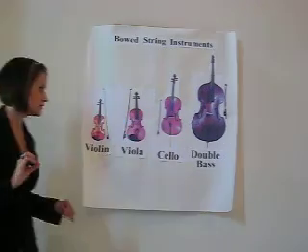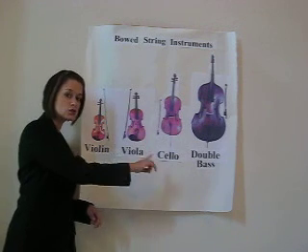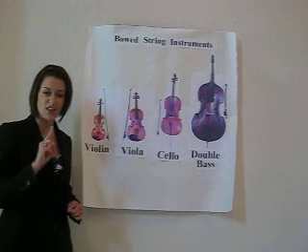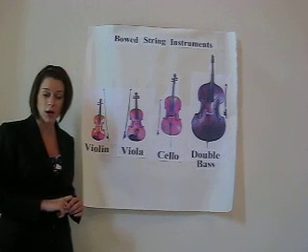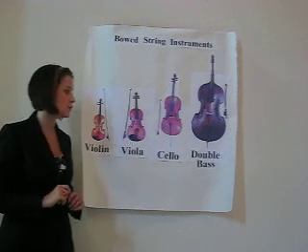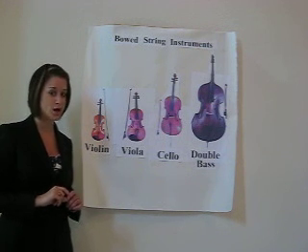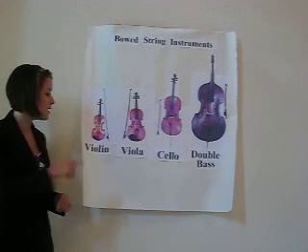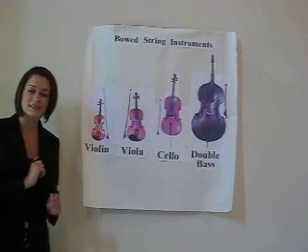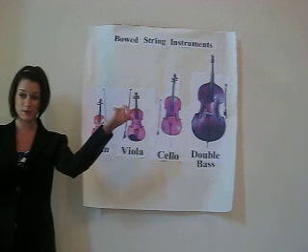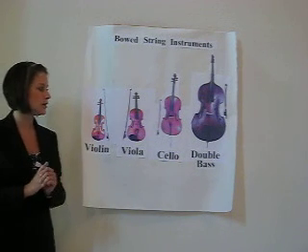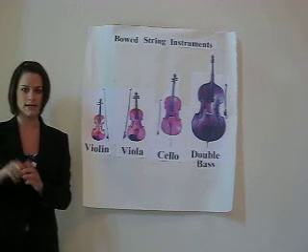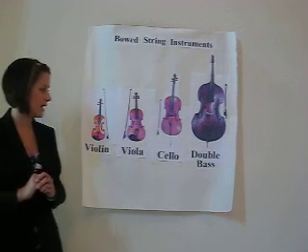So if we were going to take the bowed string instruments from the string family, and we were going to put one of them to be the elephant, and one of them to be the grasshopper, can someone raise your hand and tell me which one you think would be the grasshopper? Yes. The violin. The violin, that's right, because it's the smallest, so it's the highest. And the violin you can hold up like this, remember we talked about that? And so which one out of these would be the elephant, the really low one? Yes. The double bass. The double bass, that's right.